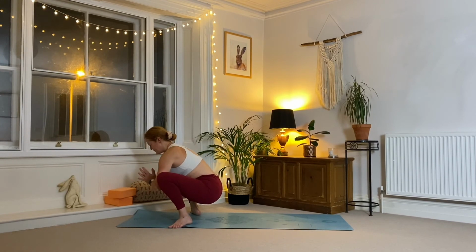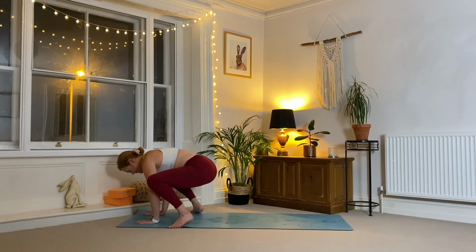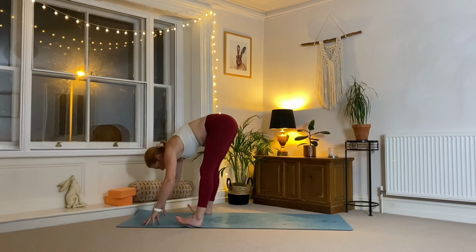Placing the heels down if you can, drawing your heart space forwards, pressing the knees away with your elbows, lengthening through the back, through the neck. Gently release your hands to the floor, press your hips high, walk your feet back in.